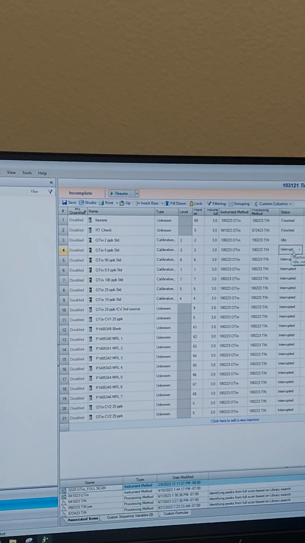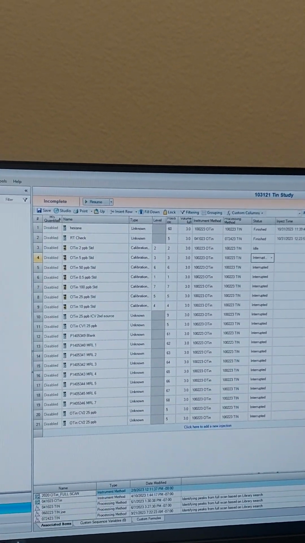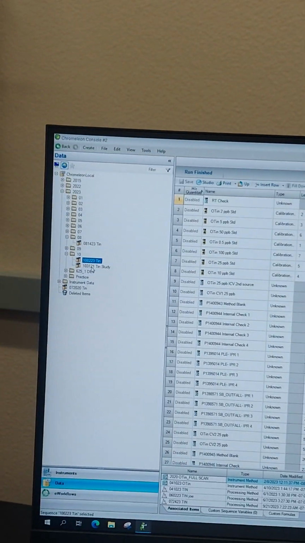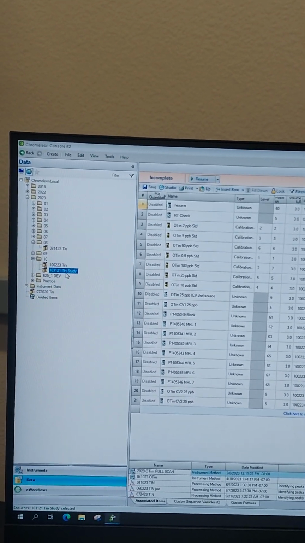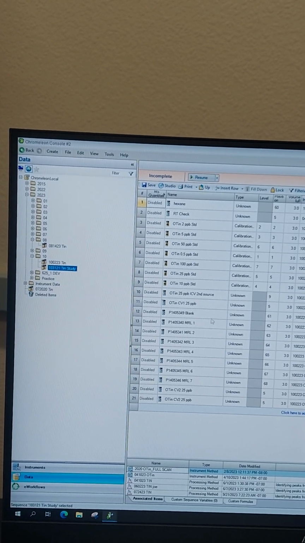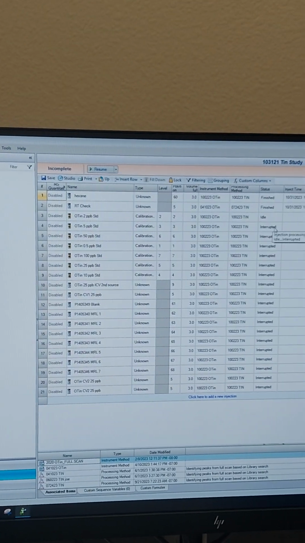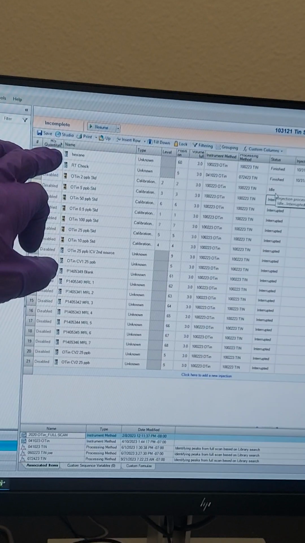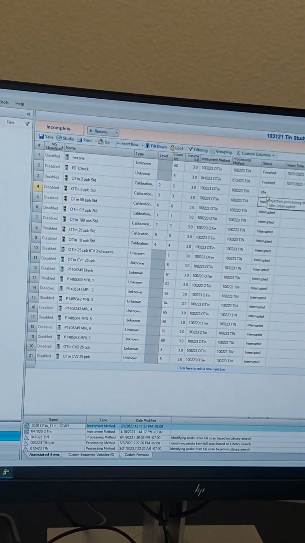You want to run the calibration curve? Yes, because the last time it was calibrated was the beginning of October. So I did maintenance and I shortened the column. Uh-huh. So now I want to do a new calibration curve. So that's what we'll do. Let me see. So you don't need to run this in every batch. Only when you do the maintenance, run this and this. Yes. Okay.